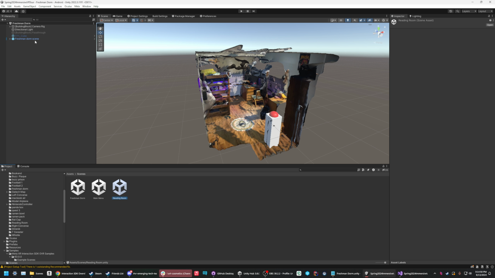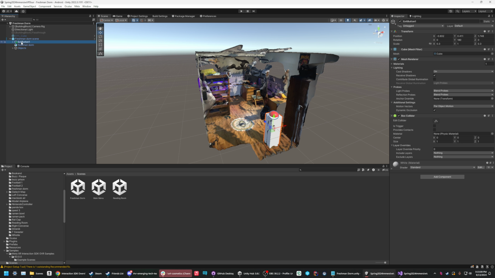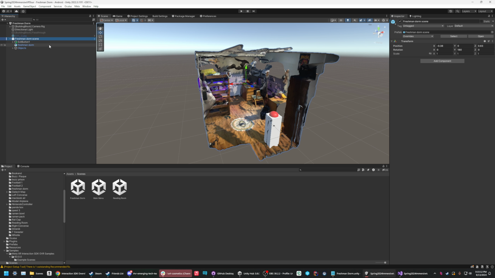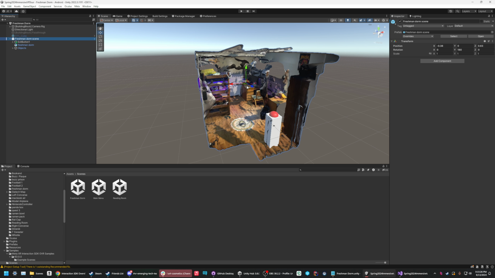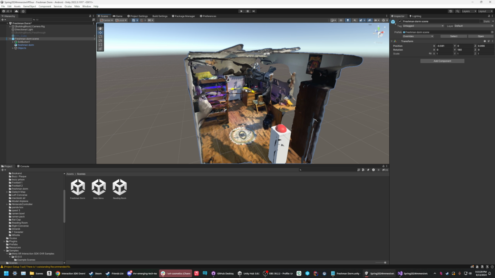So now, going into what a scene is, Unity is not that complicated once you know the following. Everything in the scene is in the hierarchy, which is on the left side here. We have an object, and you can have objects nested within objects. So this freshman dorm scene has this exit button inside of it, and I can move the exit button around manually. Or because it is a child of the freshman dorm scene, I can move the freshman dorm scene around, and the button will follow it.